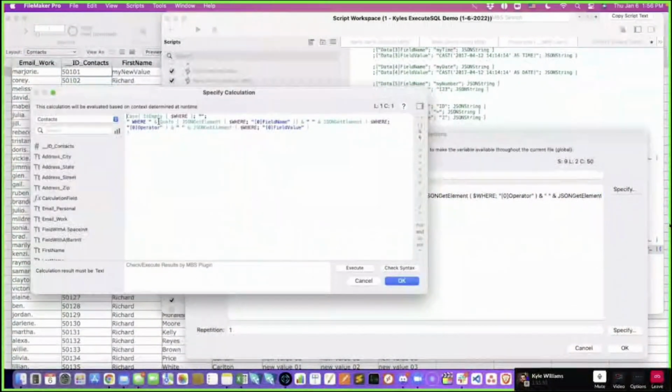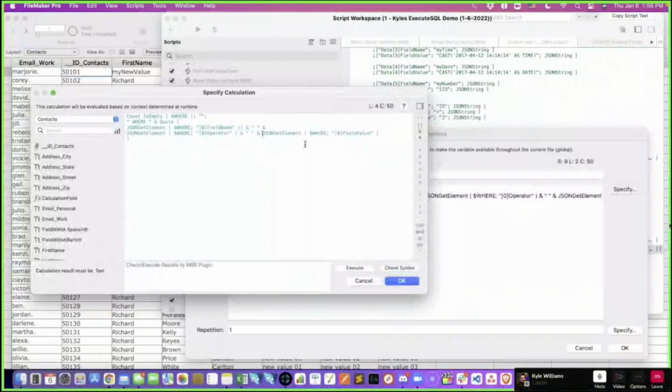Well, it helps to go like this, I think. Repetition get where. So we're getting the field name, field value. This is not formatted properly. Apologize for that. So make it a little bit easier to understand. We want to do something like that. Okay, so we have the field name, the operator, and field value.